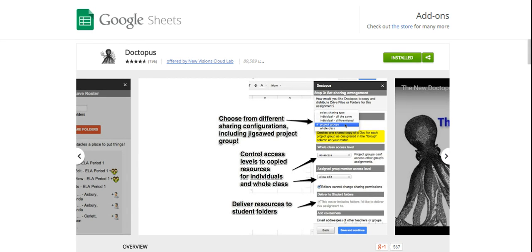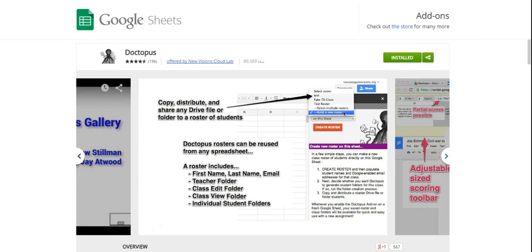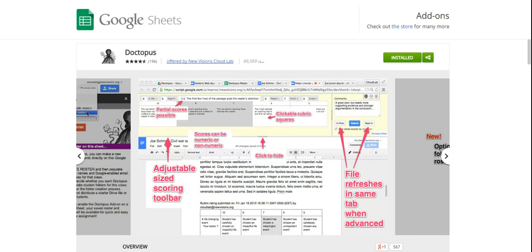It also gives you the option to differentiate assignments, and it does keep everything organized for you in a Google Sheets. So you can see who's turned the document in, who hasn't turned the document in. I've read a little bit that it does have some rubric functionality now that is fairly new. But again, I haven't used this a whole lot. So that may be something that you want to investigate on your own.